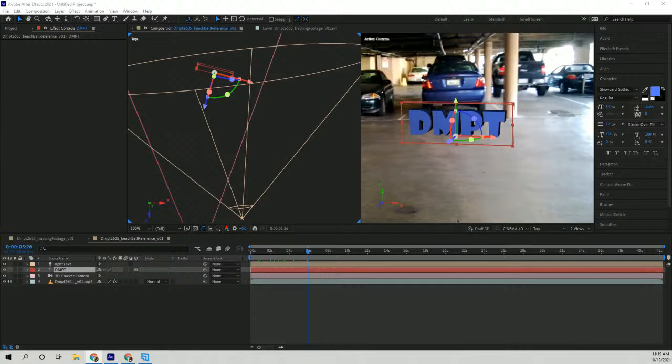So it's beach ball footage. And then the calendar. The beach ball footage. Which one is that? All right, just right click. New comp from selection.